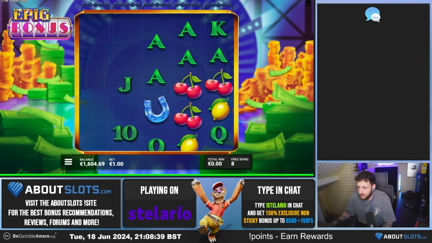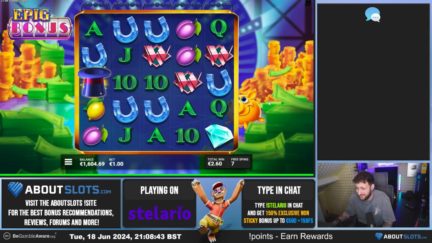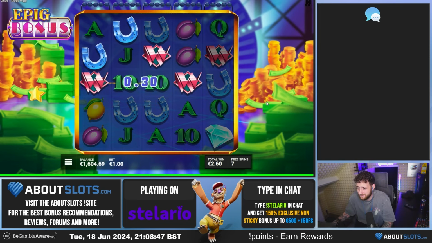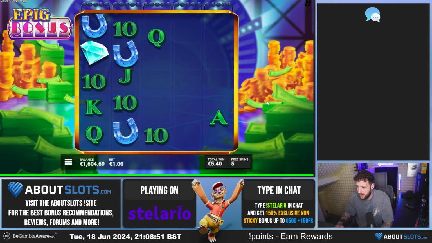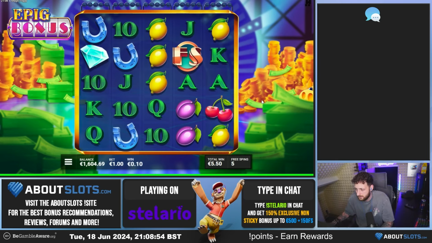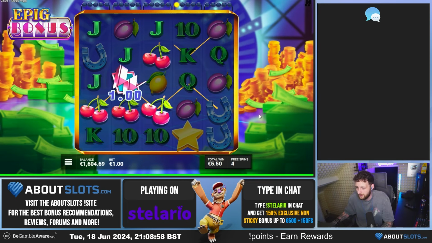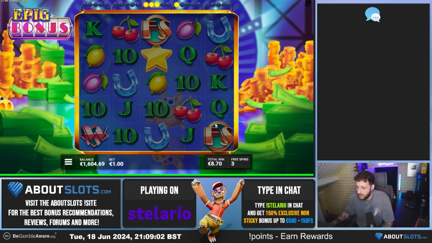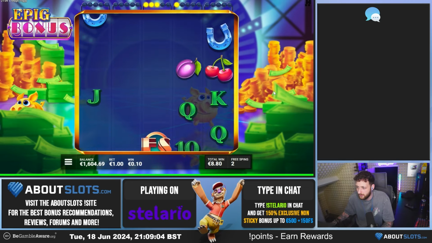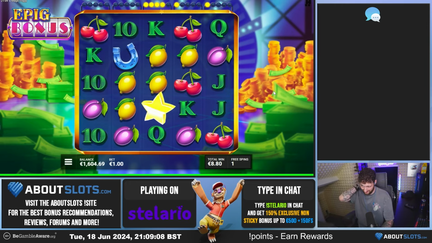Alright, let's have a bit better of a hit than last one, please. That's not looking great, is it? Come on now, don't shaft us. Where's the stars? Hello? Alright, okay. 1 star, nice. Not even a re-trigger, come on. This is not looking great, is it?